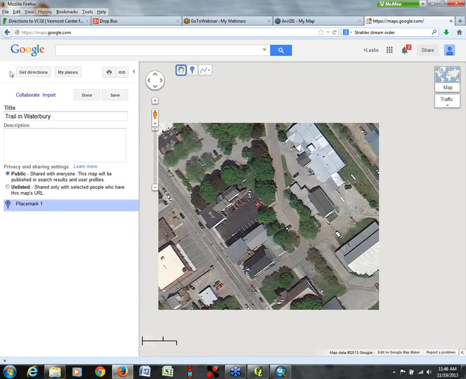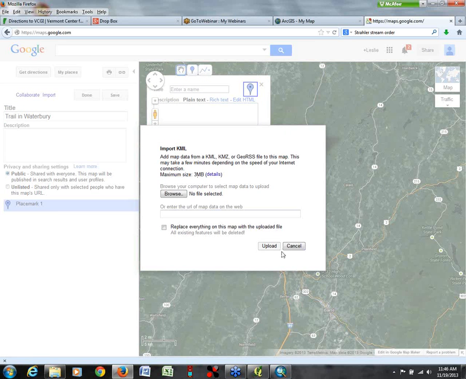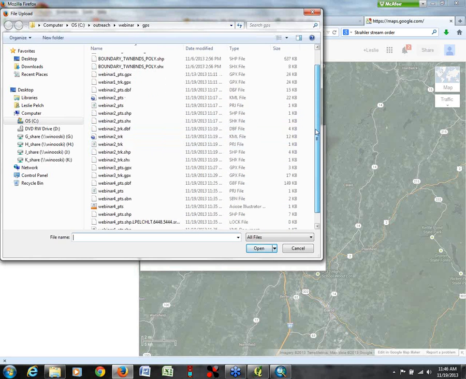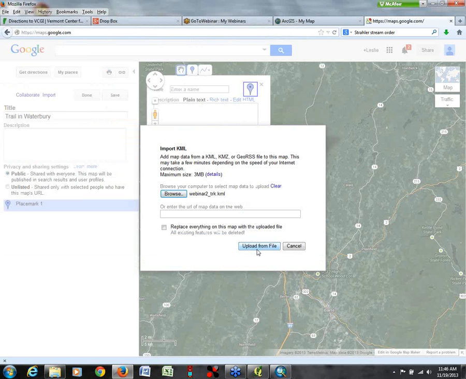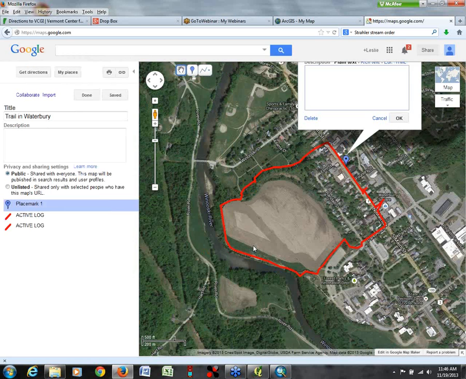But what I actually want to do is import some data. And remember, we're not going to use GPX, we're not going to use shapefile, we're going to look for that KML file. It should be somewhere. Okay.